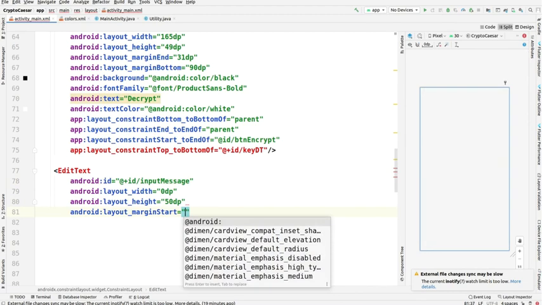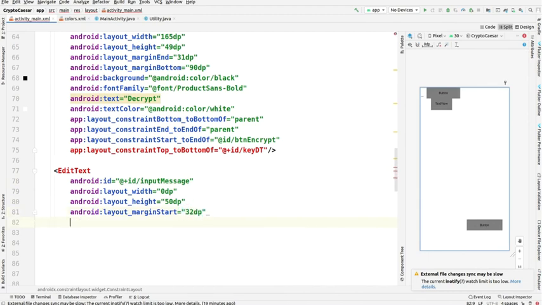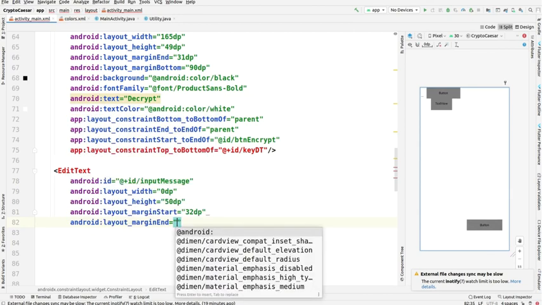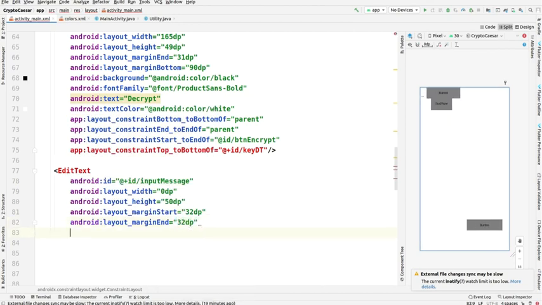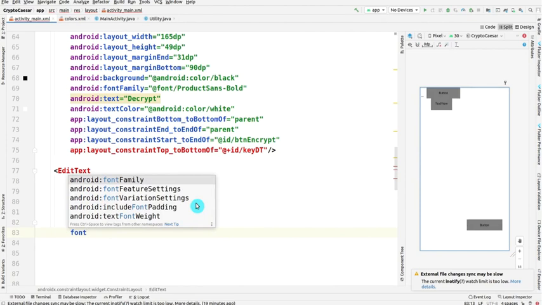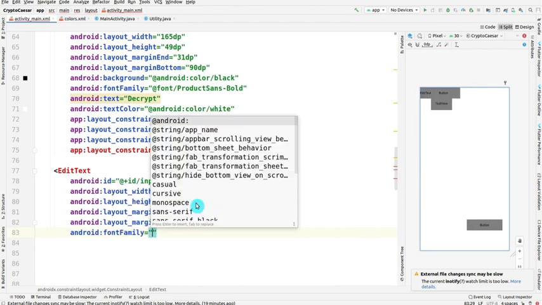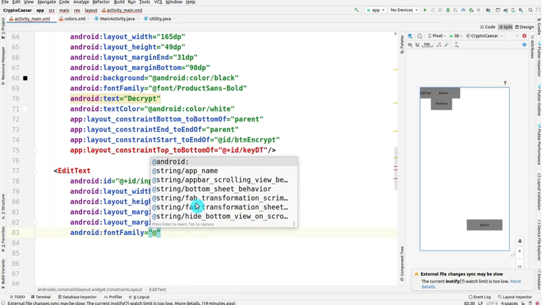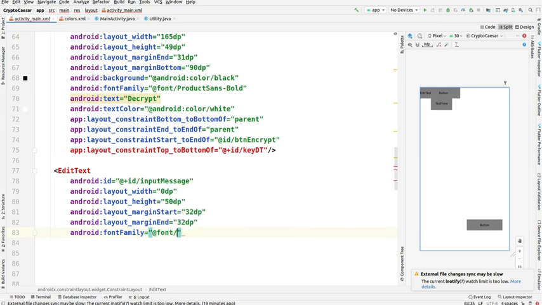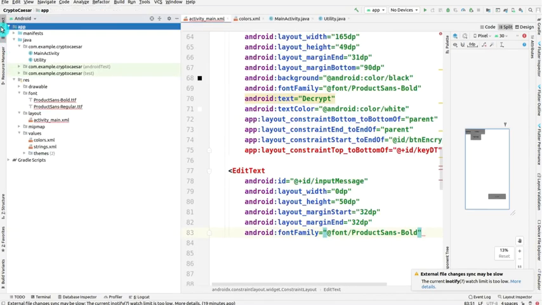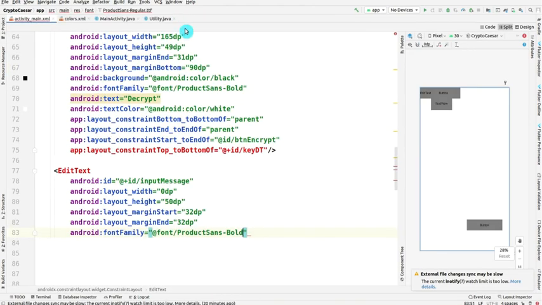In this edit text you will be adding your message to encrypt it, and then we will simply decrypt that using Cipher cryptography algorithms. Okay, now I have to add the font family here. Let me check its name, and its name is Product Sans Regular, so I will be adding it here like regular. It is completed, and now the hint, like your message.